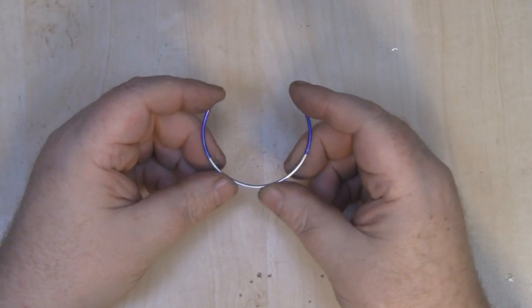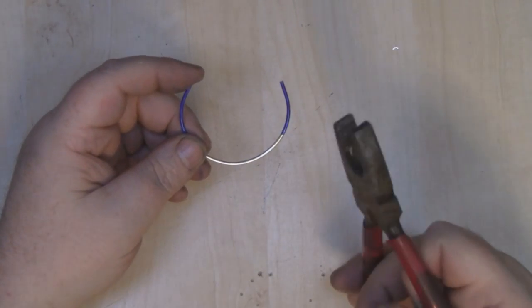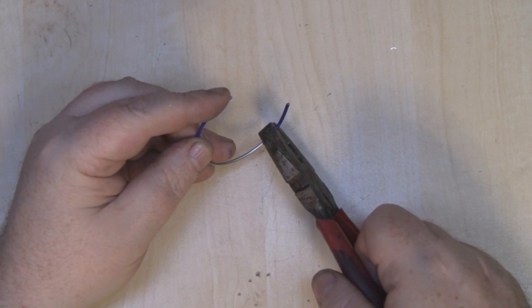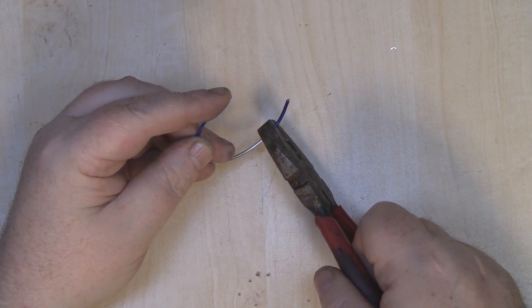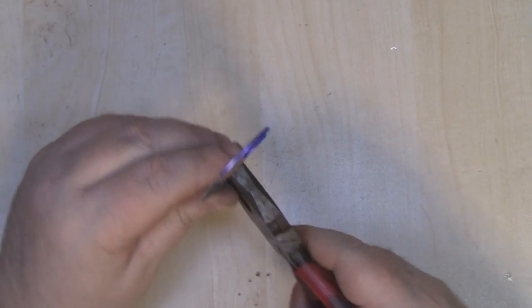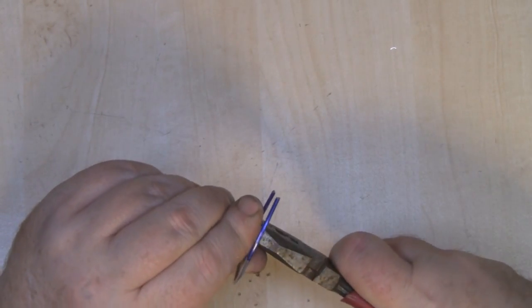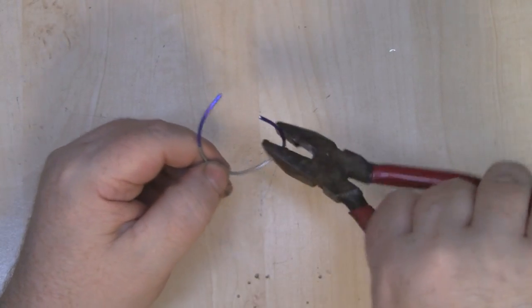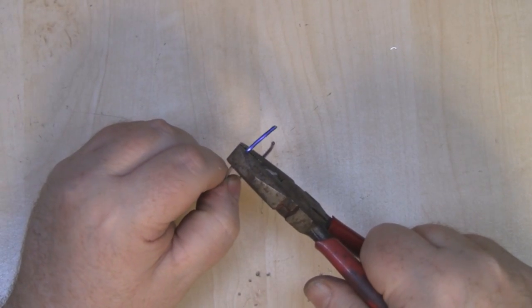Now that I've got my curve in there, I'm going to get some pliers and just at the start of that quarter wavelength, I'm going to bend that in so it starts to come in to meet the other end, and the same with the other side.